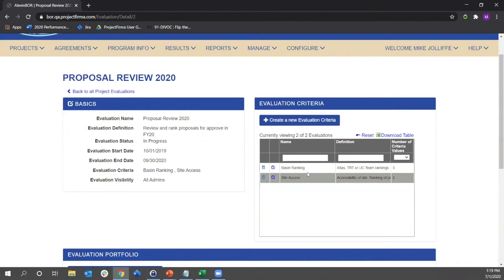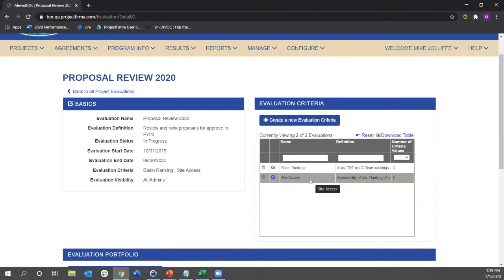There are a number of ways of defining or handling criteria. You could have a ranking process where each criterion represents a different dimension. For example, maybe biological would be one: what's the quality of this from a biological perspective? Number two could be logistical. This site access criterion hints at that: how easy is it for us to actually get in there and do the work?